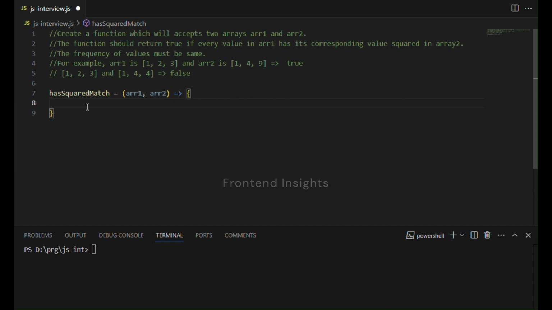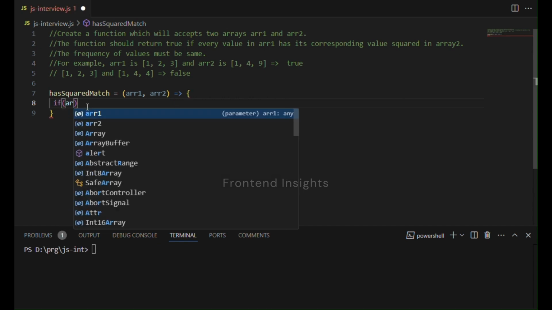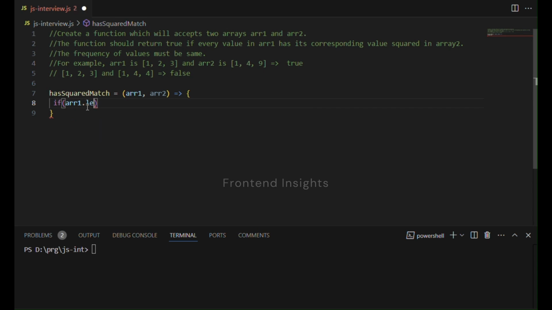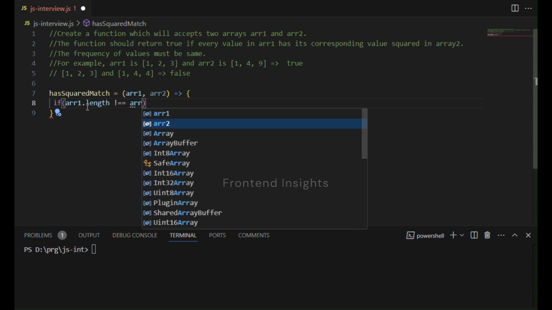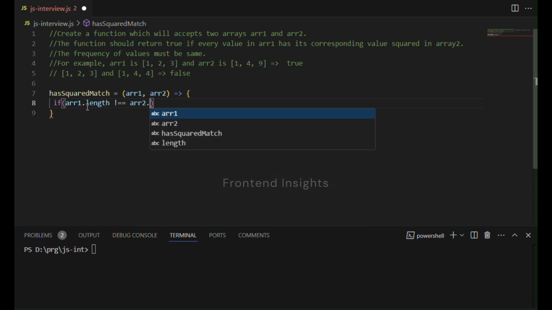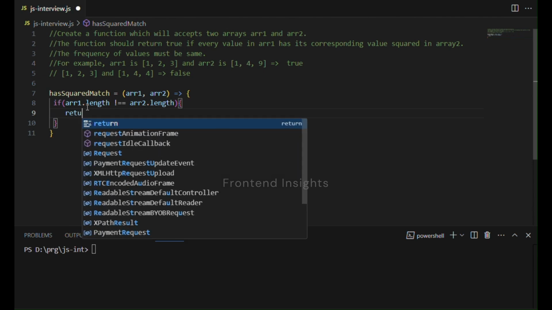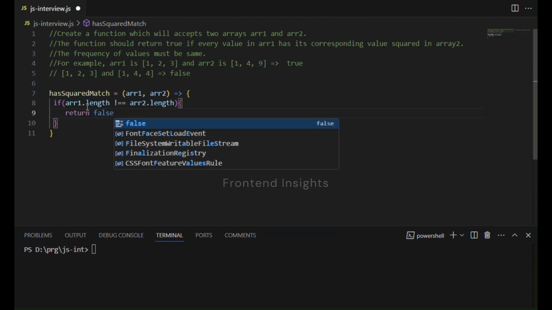So if array 1 dot length is not equal to array 2 dot length, we return false here.